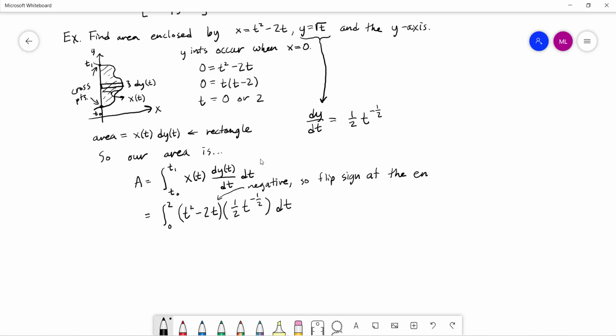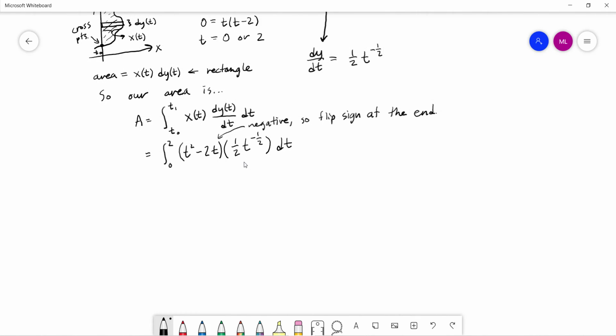But we can anticipate that because if I actually check this x value, if it's in the positive side, then we're good. But if it's over here on the negative side, I can't just use x by itself because it would give me a negative value. I want the unsigned version of this. In a sense, you could think of doing the absolute value of this quantity here. So that's really what we need. We're going to get a negative value. We'll just need to flip the sign at the end. So keep that in mind. Look out for things like that.